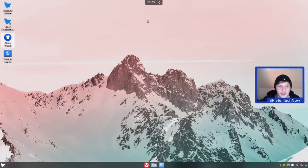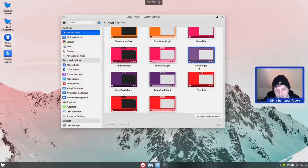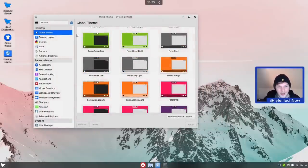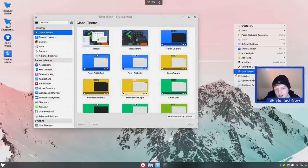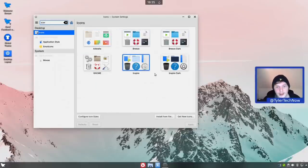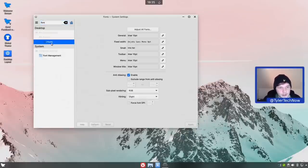Now let's jump into global theming and check out some of the different themes, mainly the dark theme and the banana and purple accent options. There are really quite a lot of themes to choose from out of the box. I quite like the default theme - the right-click menus look very nice, and the icon theme is lovely. Checking the icon theme: it's called Inspire - the Iron Inspire icon pack, with a dark variation available. There's also a new default font for this version: Intel One. No complaints so far.